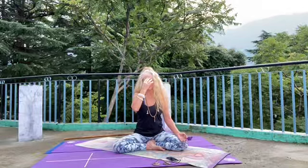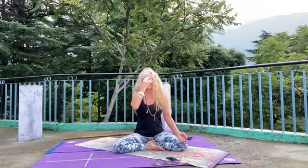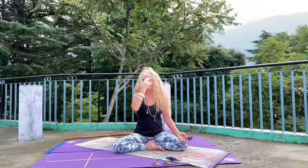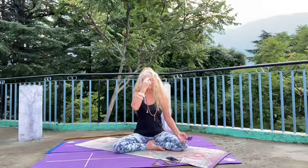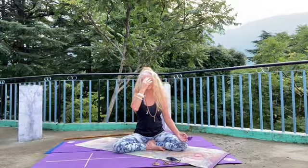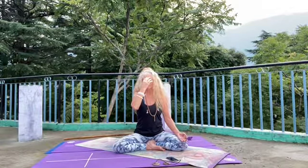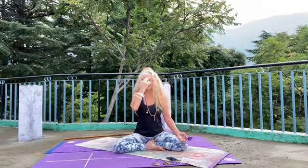Relax the shoulders. Inhale left. And close left. Exhale right. Inhale right. Close the right. Exhale left. Allow the shoulders to fall away from the ears. Inhale left. Close left. Exhale right.